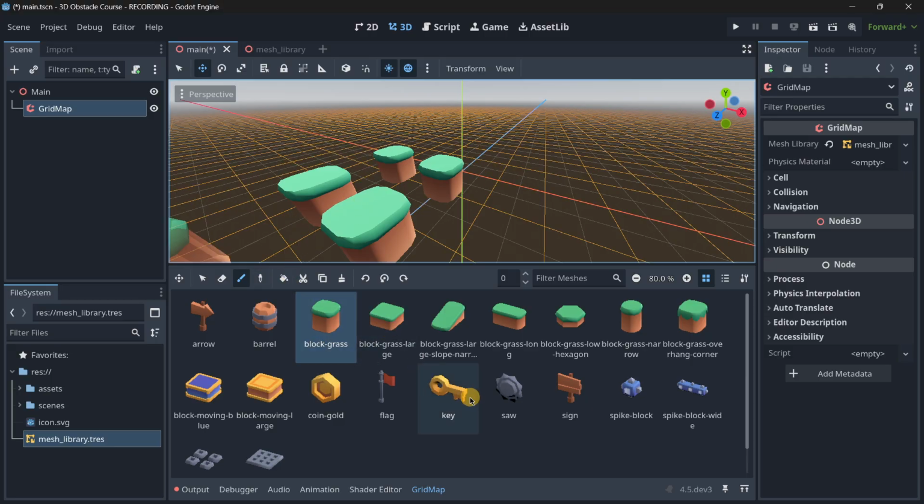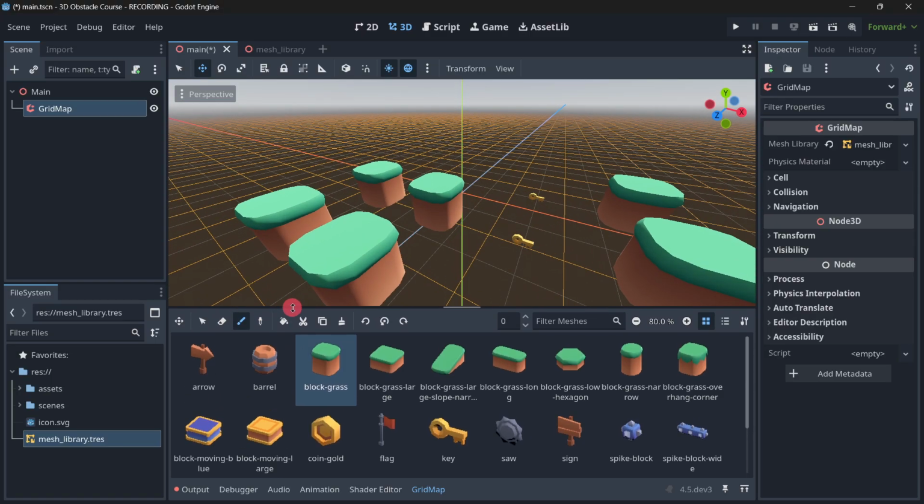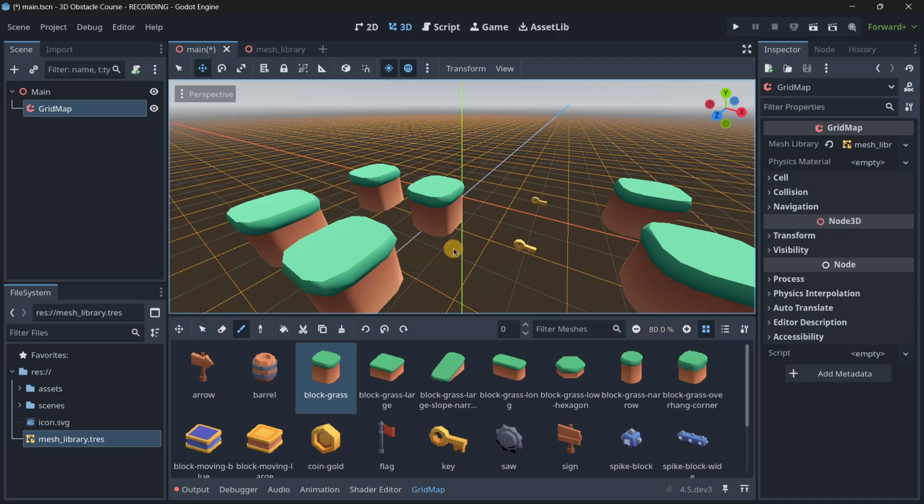Now if I want to pick, let's say that I am on the key and I'm also painting these keys around, and I want to quickly go and pick the block of grass, well, I press here and select it, and it's automatically selected. So I can go back to the paint tool and continue painting. Now, all these things have their shortcuts, so you can use them. I don't really have them in mind because they are just too much. But well, just for you to know that. And we can also make this a little bit smaller.